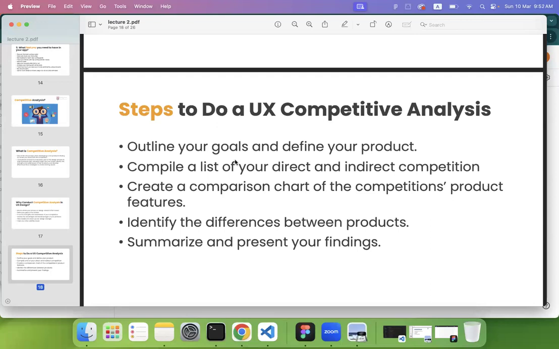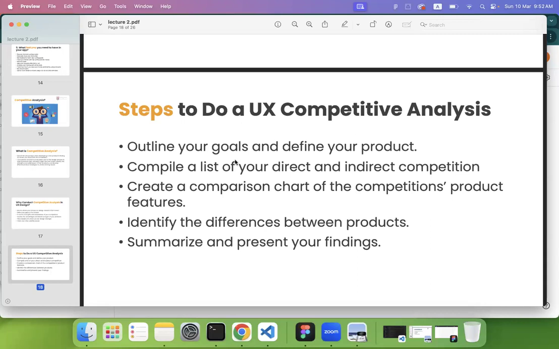So features. Number one, it is easy to use. It has a mobile application, and the payment, how much they charge, what is the cost, and is it safe, and so on. So you can tick, or you can write whatever you think you get from these competitor analyses as well. So that is creating a comparison chart. So you can get a clear idea about where your product should stand when compared to other direct and indirect competition.